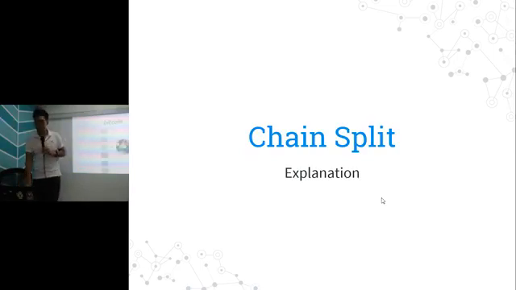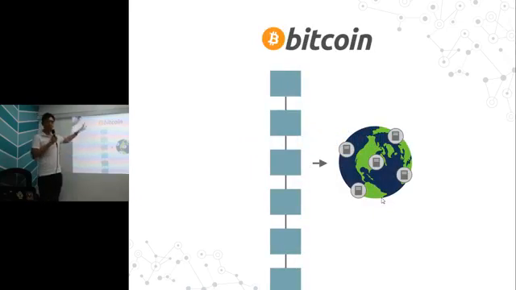So Bitcoin has its blockchain, right, that is ever growing, expanding, and the whole network keeps that in sync. And Bobby mentioned earlier there was a scaling debate that's been going on for 2 years, and they couldn't come to a consensus. The scaling problem was that Bitcoin can only do 7 transactions per second, whereas Visa can do millions of transactions per second. So you can see the difference here. Bitcoin is really not prime for the world to use.